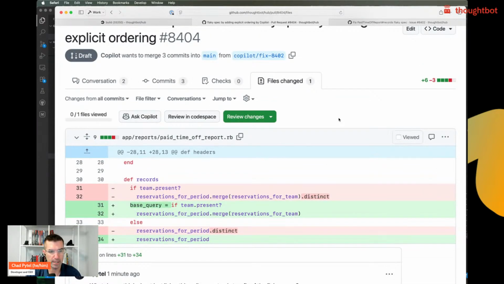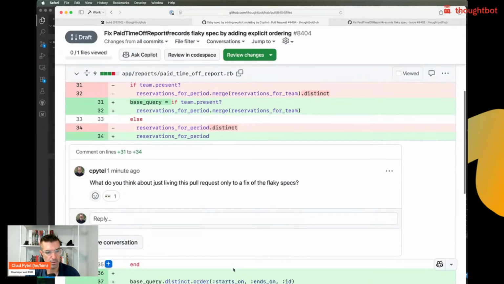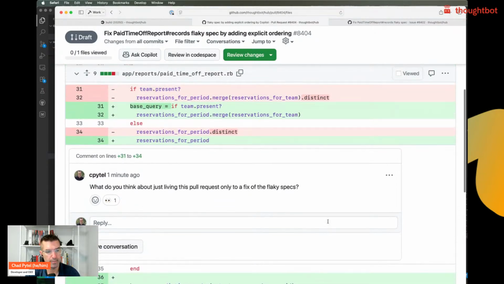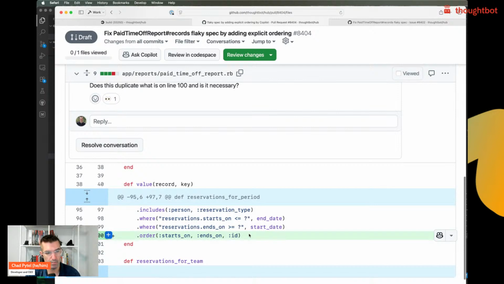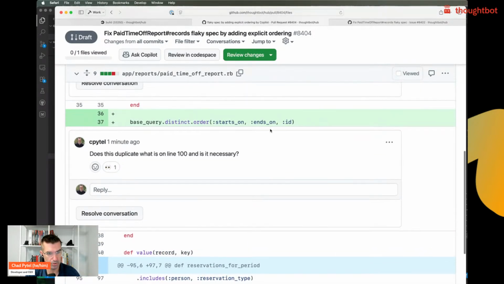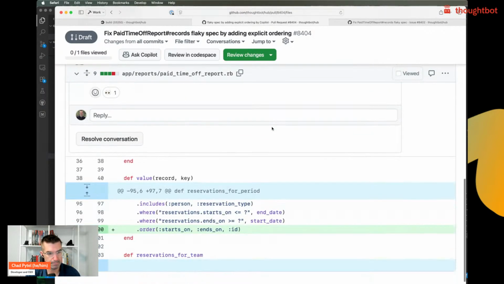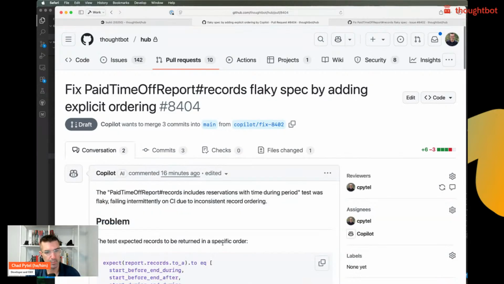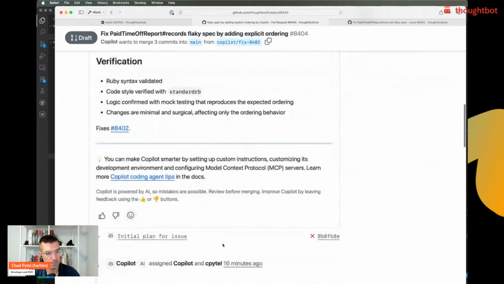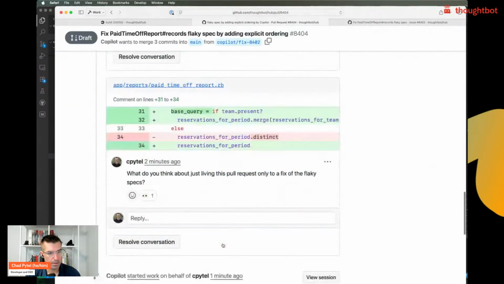I could be working on a feature while Copilot is fixing the flaky specs. And even though I was saying it's wrong, it did do the right thing at the end of the day. It just did more than was needed, and it did it in two different places. So it's not like it got it completely wrong.